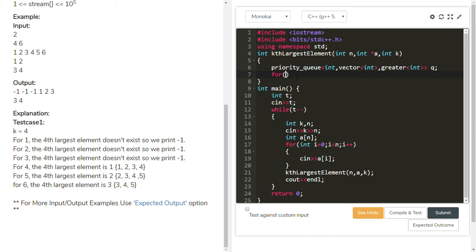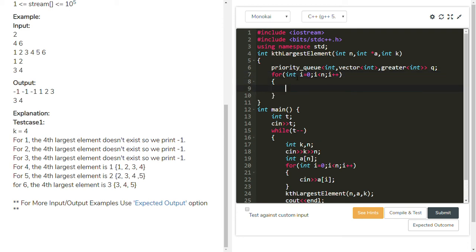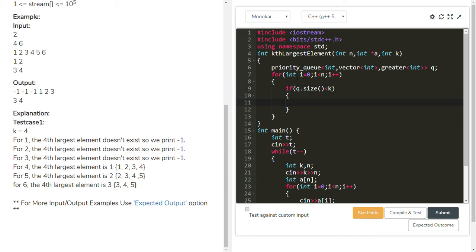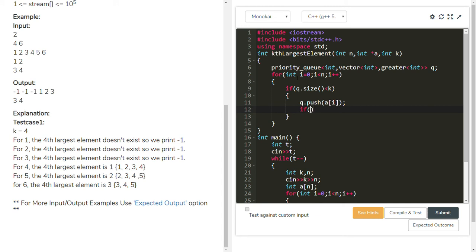So, taking the array values one by one, if queue size is less than k, you can push the value a of i. Suppose after pushing it becomes k.